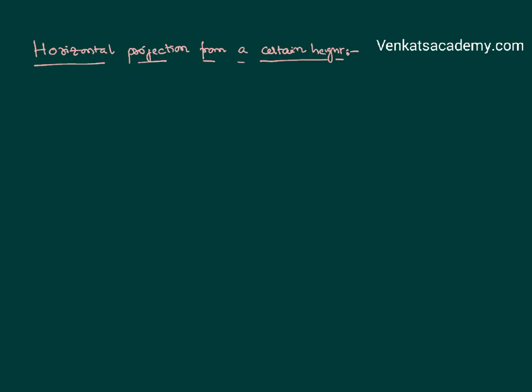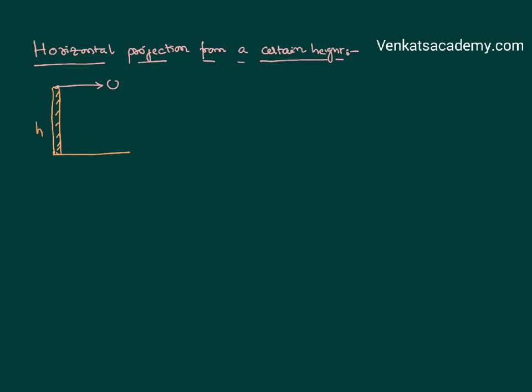Hello everyone, in this post we are going to talk about horizontal projectile. The scenario is like this. Let us consider a vertical wall having a height h from the ground. We are now throwing a body of mass m horizontally with a velocity u. It is very clear that it has only initial velocity along the x-axis.